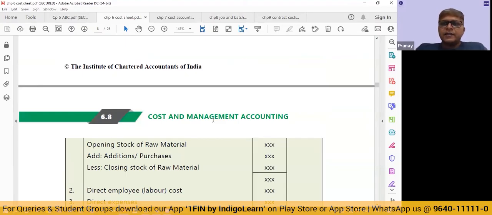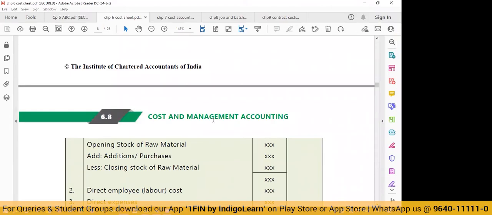All right. See, at a broad level, factory overhead and your administration-related production overheads, or administration-related factory overheads, are all going to go into the cost of production only. But there is a slight difference. The difference is in the treatment of opening stock and closing stock. So we have 3 types of inventories, or 3 stages of inventories. One is your raw material. Second is your WIP. Third is your finished goods.